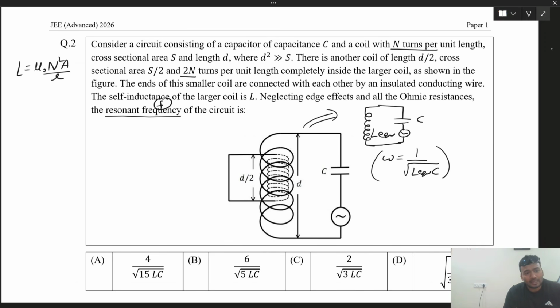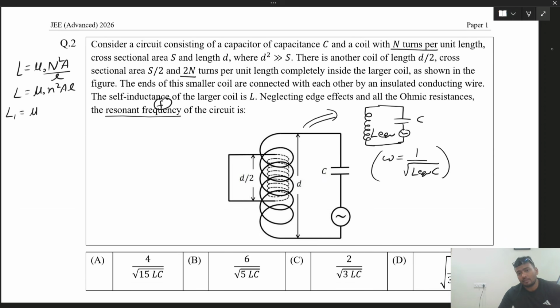In this formula, n is total number of turns. मुझे यही formula याद है बेटा. So if you want to convert it into number of turns per unit length, so it is mu naught n square A L, right? And in this question, the small n is actually the capital N, correct? So let us find out L1.